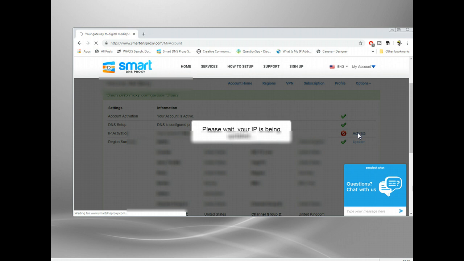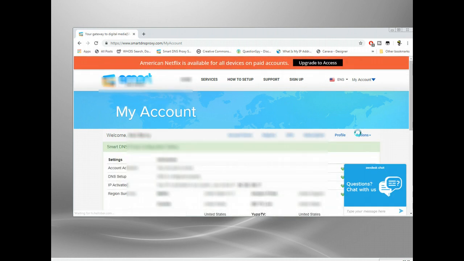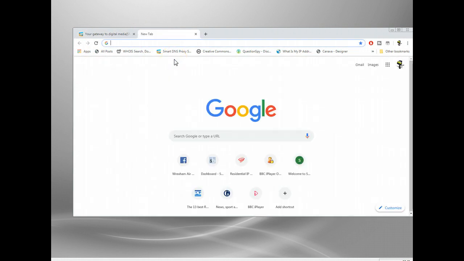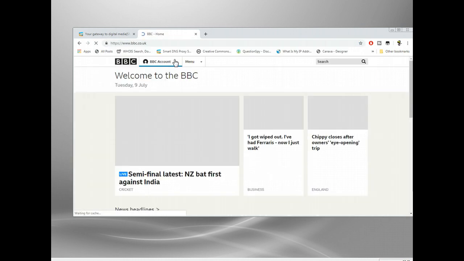And what it's basically going to do is hide my real location. There, we're done now. You can see we're all ticks there, and my IP is activated in our system. So it's all working. It will now hide my location, so it doesn't matter where I am, I will now get the right version of whichever TV station. Now I'm focusing on the BBC here, but this works for just about every TV station in the world. You can go and watch the cricket on Hotstar if you want by switching it over.